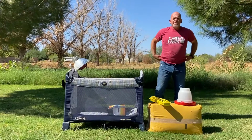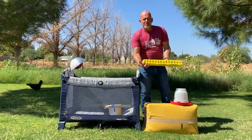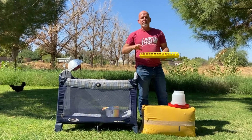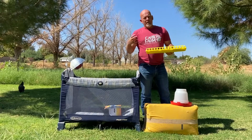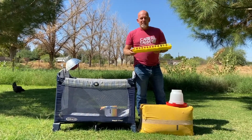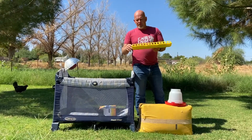All right, some of the things that I use for food and water. We've got a feeder here that allows the baby chickens to put their head in, but doesn't allow them to get in and scratch it all over the place, because they really will spread it out. They'll spread it into their water. They'll spread it everywhere. And while they will naturally go and look for it and eat it, you can't tell when they're out. So we like to fill this up, and if they scratch some out, it's no problem. We just keep it full all the time.